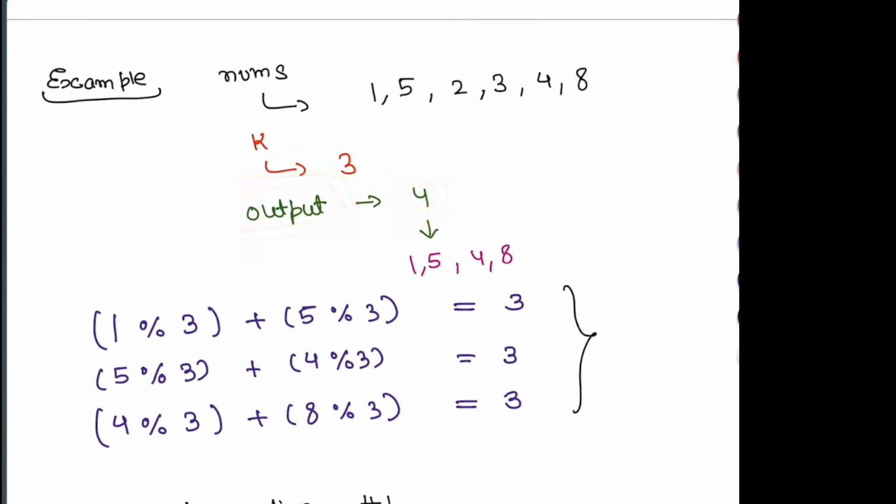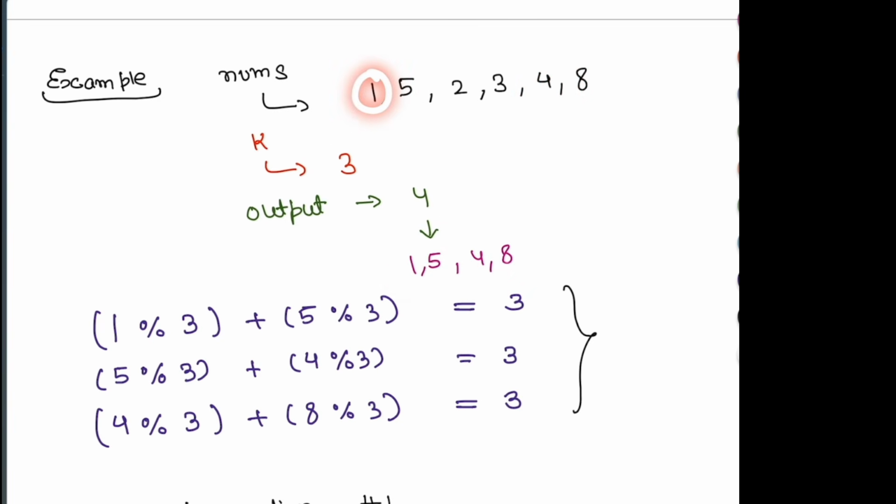That is, we are going to have a subsequence of maximum length 4 which is valid. That subsequence is 1, 5, 4, 8. And just to give you a short intro on what is a subsequence, you can select any element from your array from left to right in the same order as given in the array. You can select any element and call it a subsequence. Like I am selecting 1, 5, 4, 8. This is a valid subsequence.